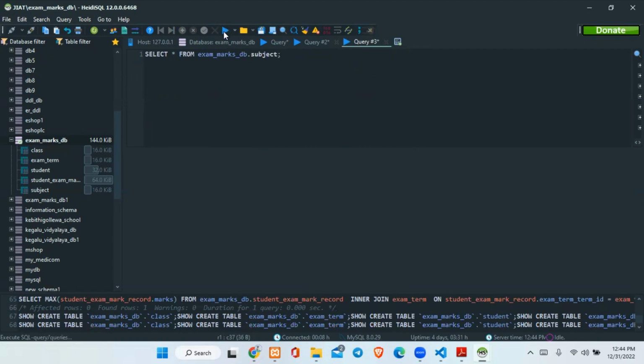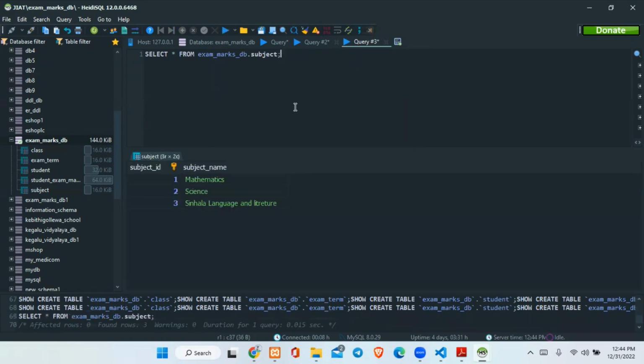Okay, so let's see what are the subjects we have. So we have 3 subjects. Now I will give select subject dot subject name from exam marks DB dot subject. And next I will go to our next row and give a where condition to filter, where subject dot subject ID.